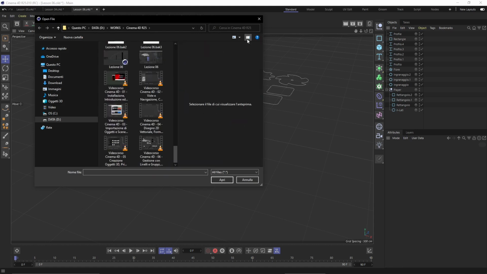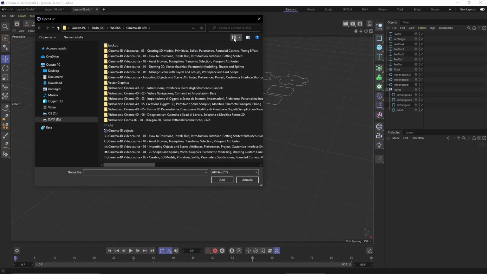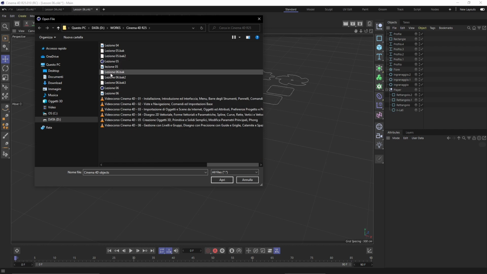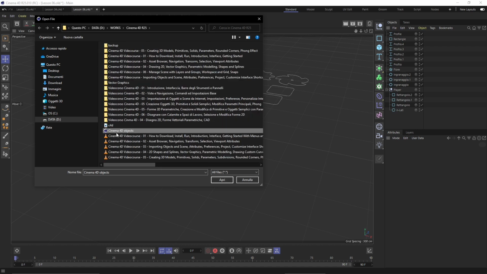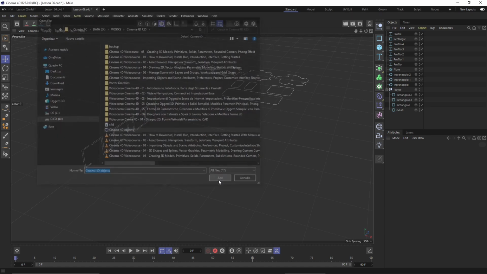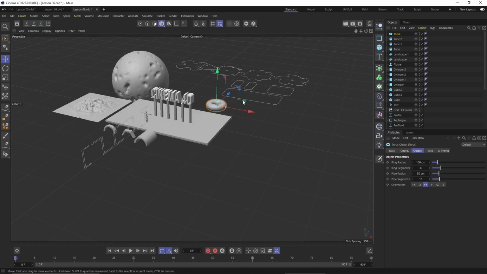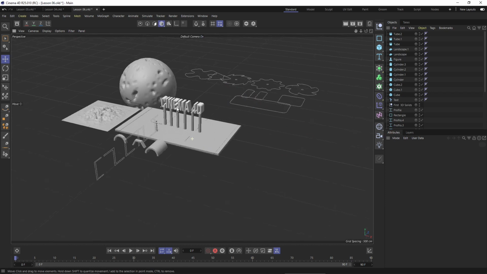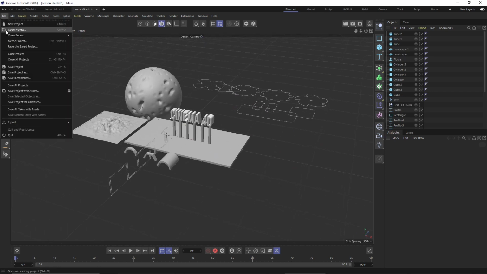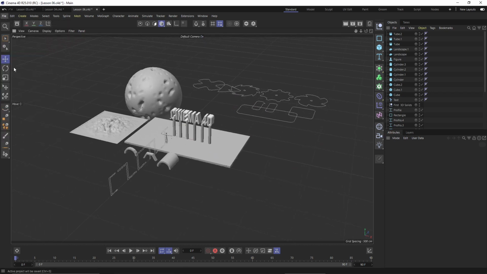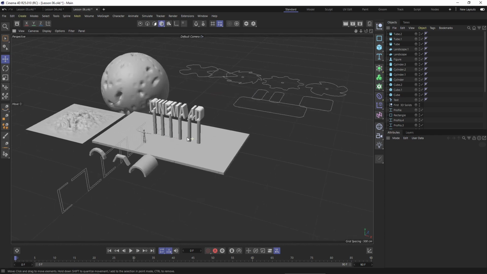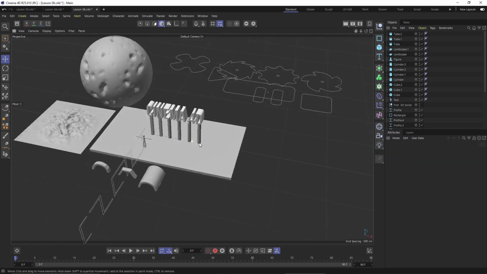So let me see this in a list view so that I can find, there you go, that's my Cinema 4D objects, but I can also bring in all the other Cinema 4D files, and we saw we can also import from other software. And there you go, I have already imported the models that I want. Now usually when you start to assemble a really complex scene, you will have trouble managing everything.